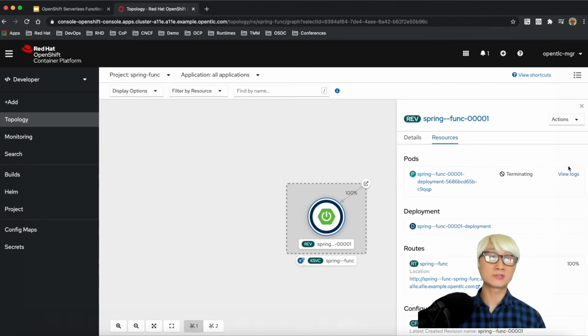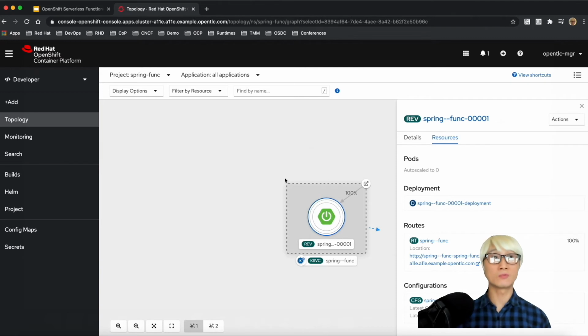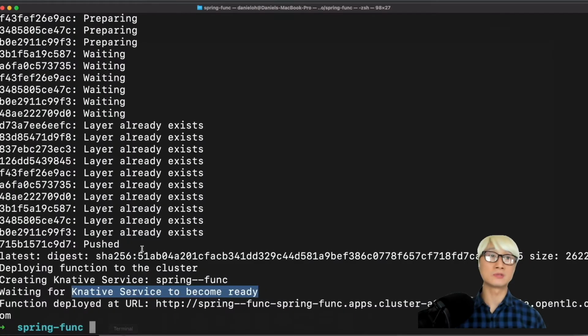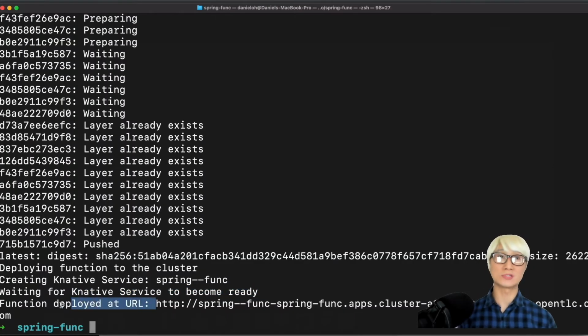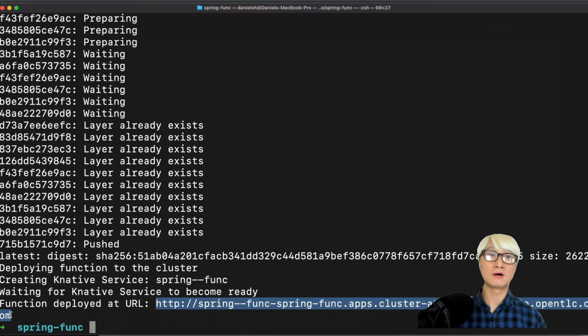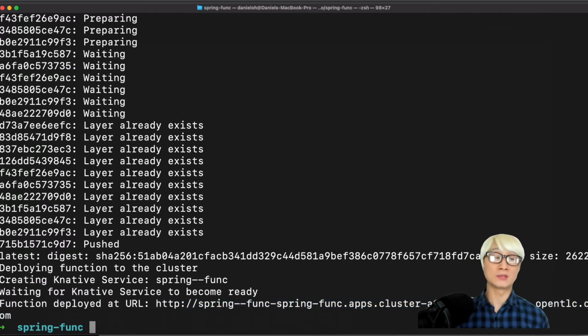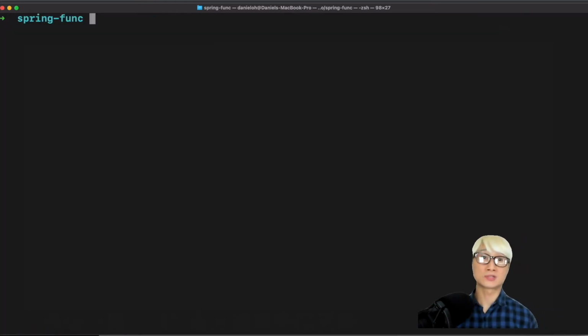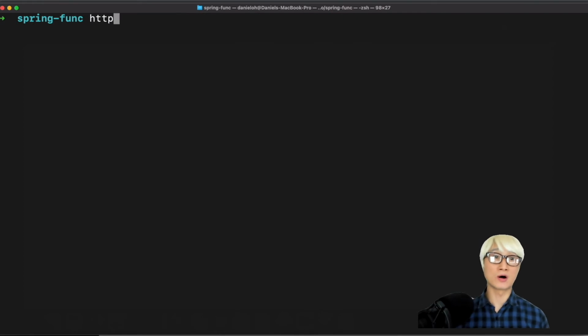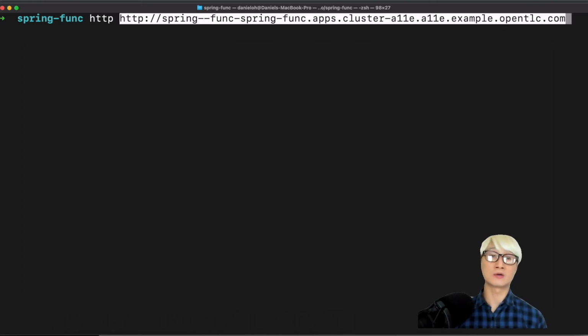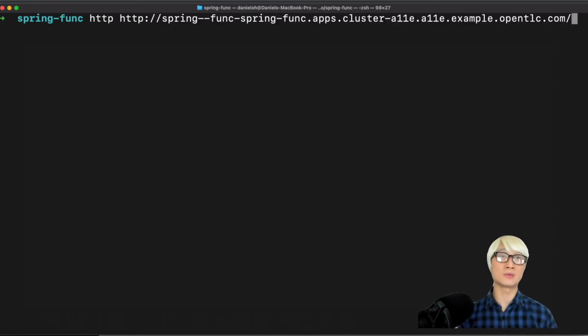As the default serverless behavior, this application pod will be terminated in 30 seconds without any demand. So the application has already gone down. Next, we're going to invoke or trigger this application using the endpoint, to make sure this serverless function comes up automatically, just as we expect from serverless behavior.